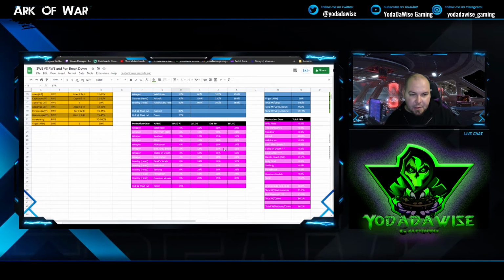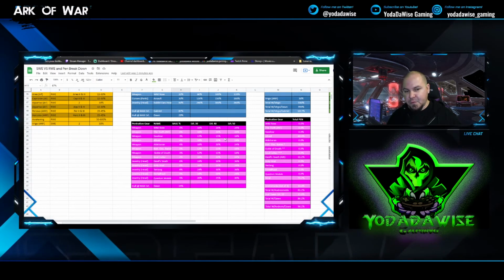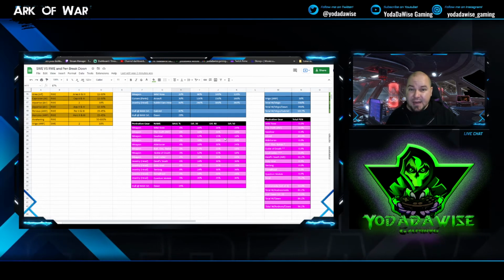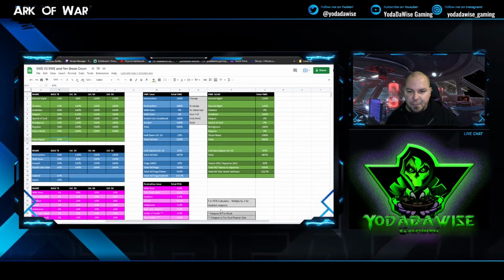On a penetration note, you have to have at least 97% for penetration to fully activate and be utilized, but any penetration plus attack damage is going to be significantly more than just attack damage. As we scroll over, like I said, I try to keep it color coded so you know which one you are filling out.